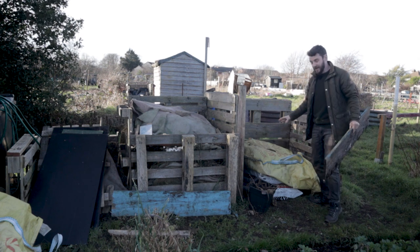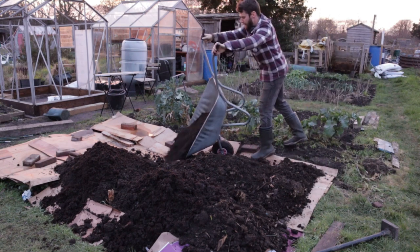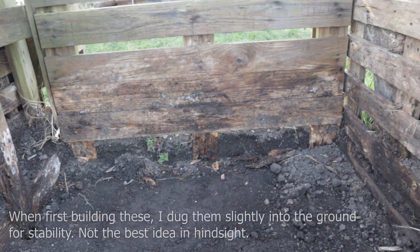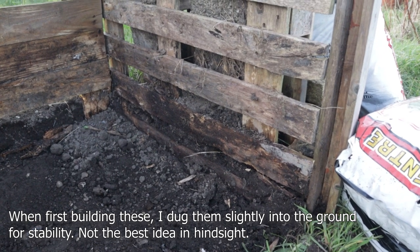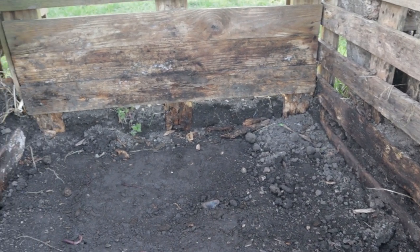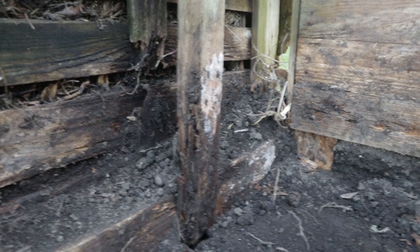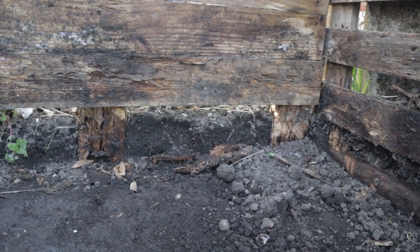In last week's episode, I emptied all the manure I was storing in here and I'll show you a little bit close up the other issue with these compost bays. To put it bluntly, the problem is rot. You can see the bottom of all of these bays are just starting to rot away now. So what I need to do first is establish whether or not it's worth replacing or fixing them up. I'm going to dig around them and excavate them to see if it's just these bars — then that's not the end of the world. The structure will stay together with just that rotting.